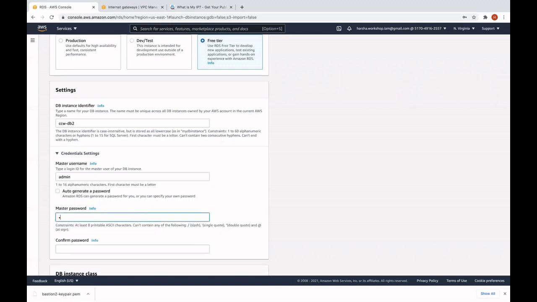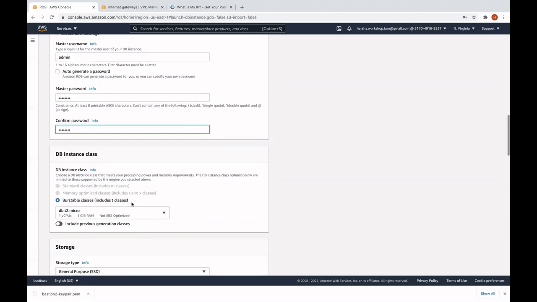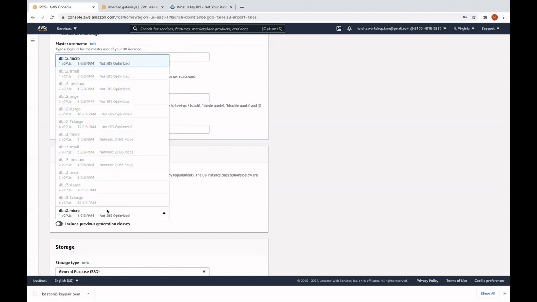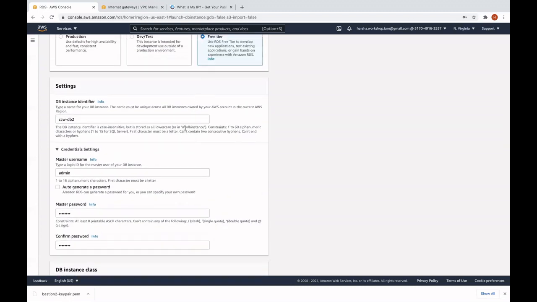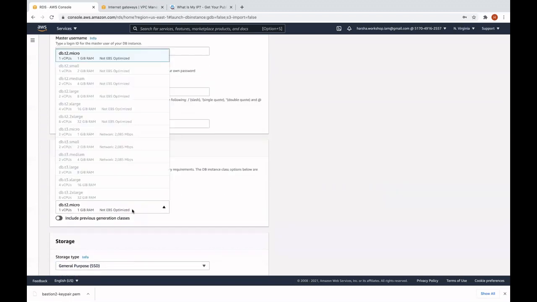So you enter the password that you remember, and here also this is the one that we are allowed to use because we selected free tier. So only this instance.